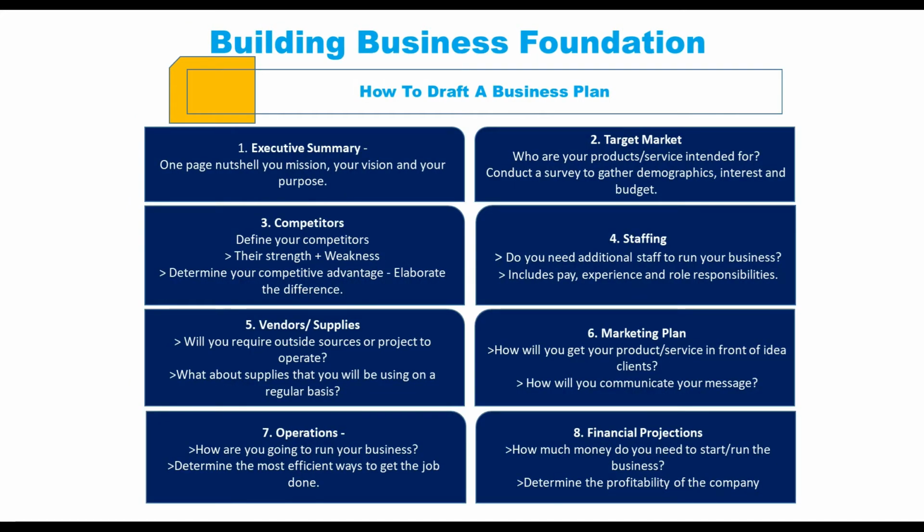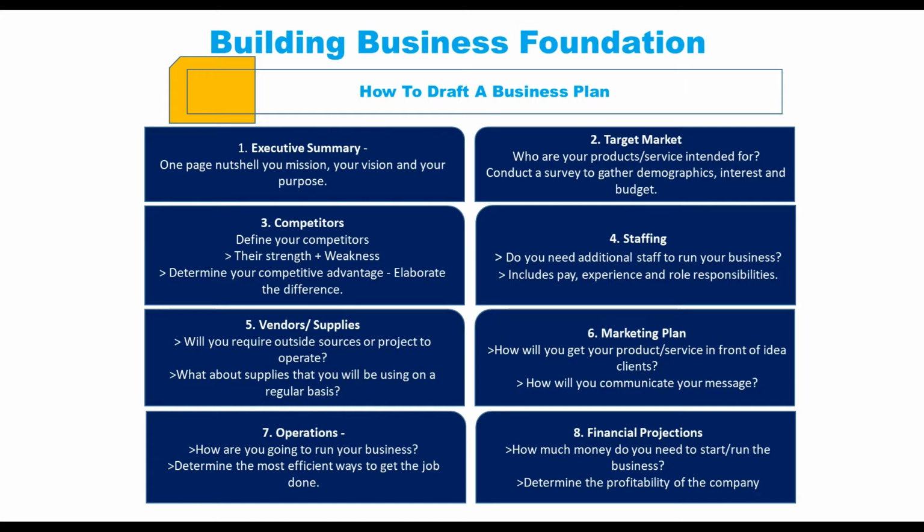So what do we have in a business plan? Whenever we draft a business plan, there are mainly about 5 to 10 points whenever you do a presentation. But I'm going to come up with 8 points today, which I felt are the top 8 list. So let's start with the first point. What do we have in these 8 points of a business plan? Number 1 is executive summary. And what does it contain? It has a bit of information about your mission, your vision, and your purpose to start the business.